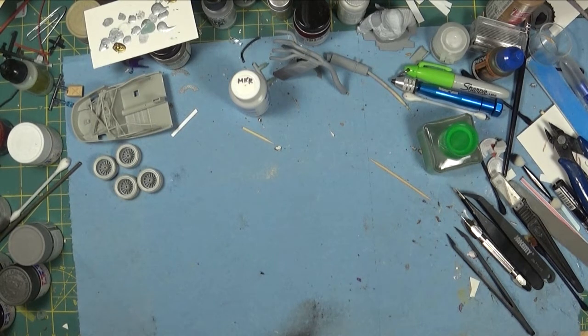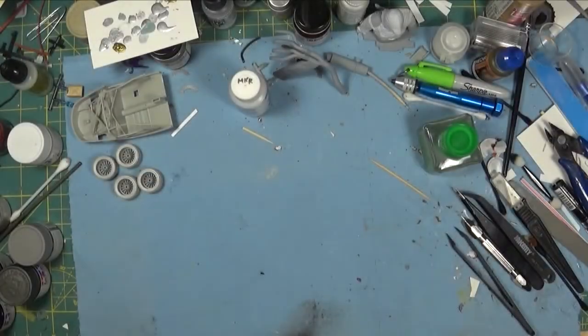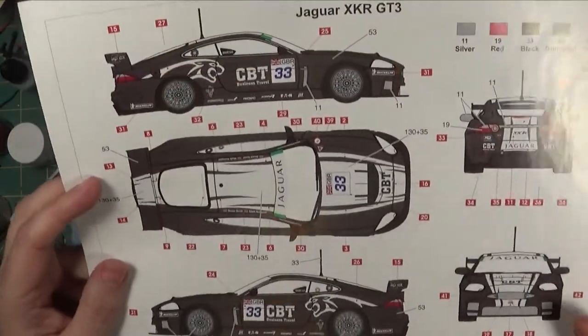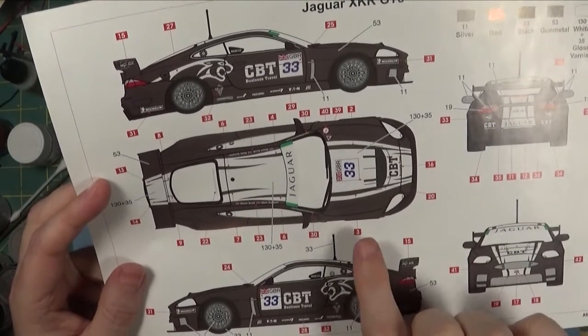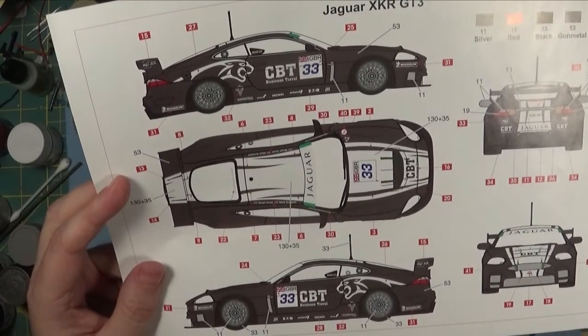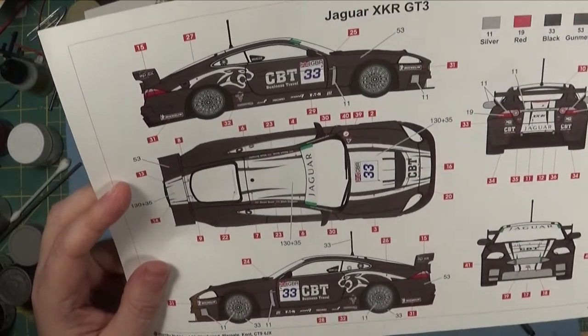One thing, I'm not going to stick to the painting guide 100%. Well, the Aston Martin it's going to be Gulf colors, no question. The Jag in the kit is gunmetal grey. I'd actually like to paint it British racing green if I can find a good green for it. So I may change that.